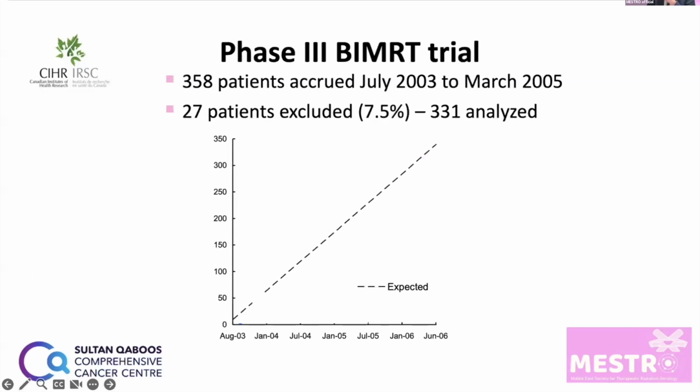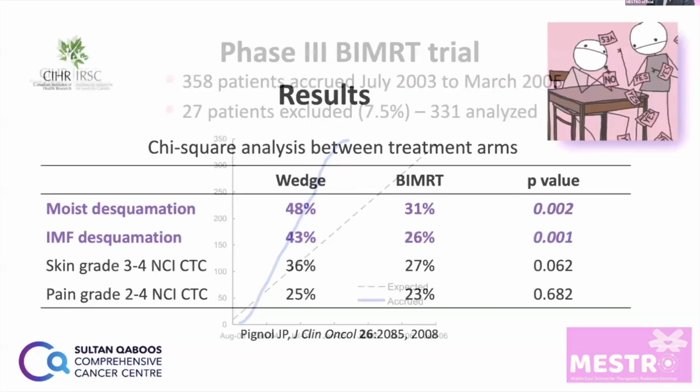The first thing we learned: this was 350 patients required for the study, and we assumed the study would take about 3 years. Most of the time when you do a study, you hope that, and you're a bit under the curve because accrual is difficult. What we discovered is patients love the study. If you go to a patient and say, you know what, I'm going to give you a new technique that maybe you will have less skin burn, they all sign for it. So with our obsession sometimes about cure, cancer, things like that, sometimes we don't realize that what the patient wants is a better quality of life, a non-painful treatment, mafi halam, like I say, and something that will improve their quality of life. So we had 238 patients accrued, and it's a positive study.